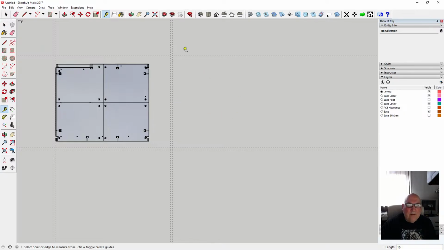We want some text, so we'll just do 50mm of text. We'll put some writing in. What's this? Text, draw text label.